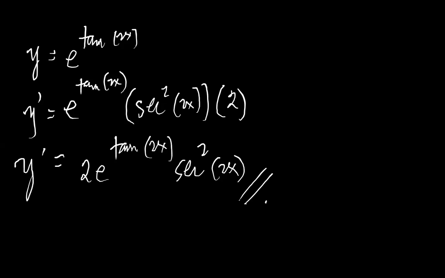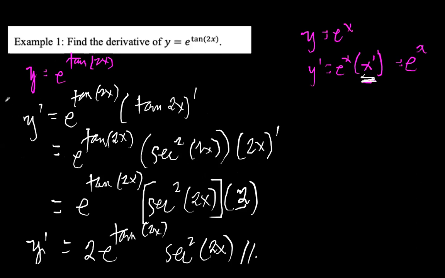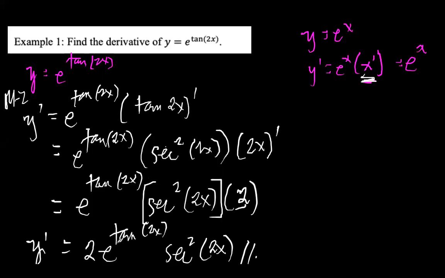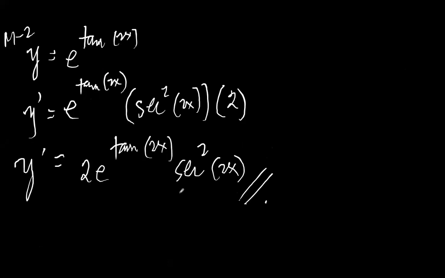So that's how we differentiate functions like this. Now you can do method 1. This is our method 2, the direct way of solving. You can use method 1 if you're starting to deal with this kind of differentiation of exponential functions, to make it more systematic. However, if you're already used to it, then you can go to method 2. All right, so we got the same answer, 2 times e raised to tan 2x times secant square 2x.